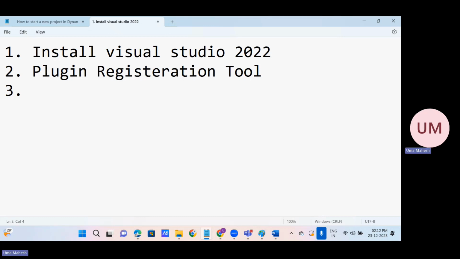See, trial environments always have the latest versions, but client environments might not have the latest version of the CRM. So there you need to use 4.7.2 or 4.6.2. Okay. So these are the basic software you need to install.